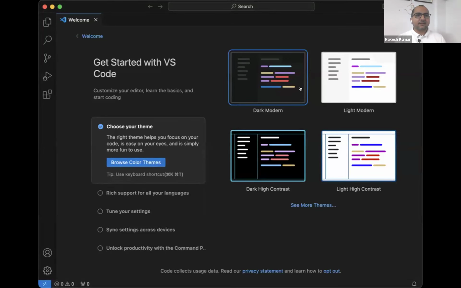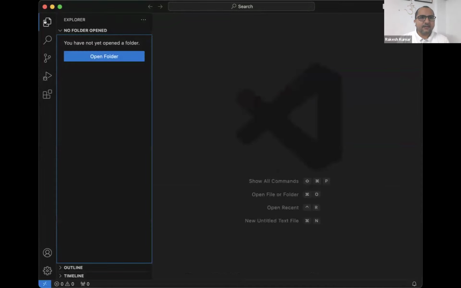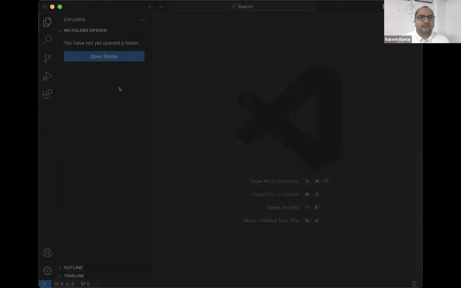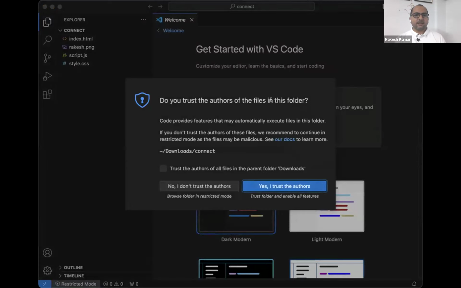So here, this is a welcome tab. We can close it. Pari, yeah, we can close it and then click on the left side top icon. Yeah, this one, and click on open folder. And from here you can select the desktop, that connect folder. We can see, I think, only VS Code. I'm not able to see the other screen. Okay, perfect. You can click on yes. It's fine.